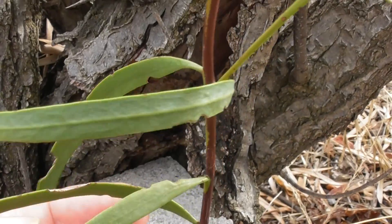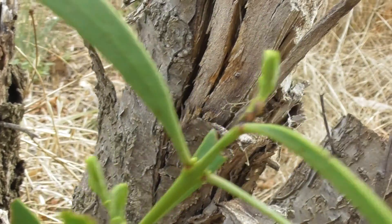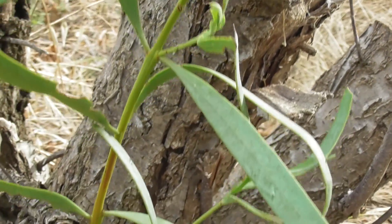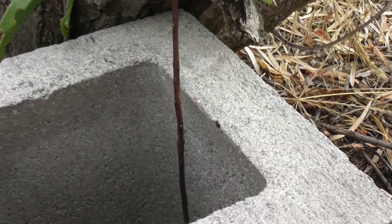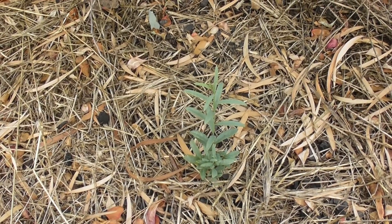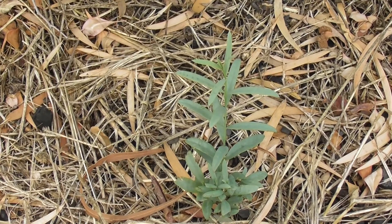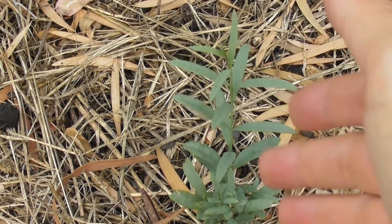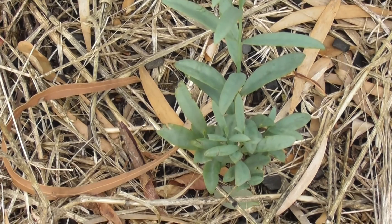Is this one a kwandong? It looks a bit different from the other one. I don't think it's a wattle. That one's leaves are slightly different again — they're all slightly different. They could all be sandalwoods, I suppose. I hope they're not, because I want both sandalwoods and kwandongs.